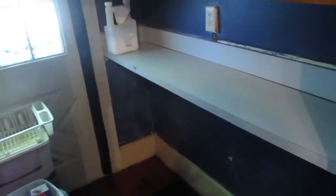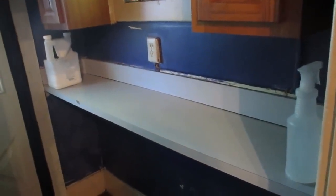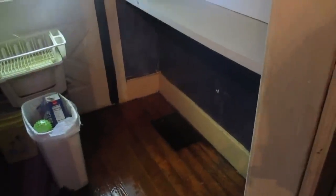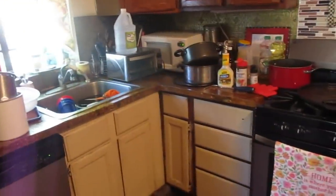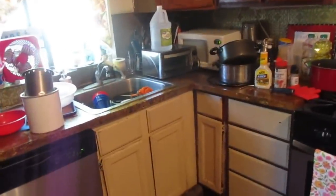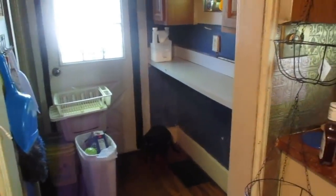I've got it all cleaned out of here. My husband had to work today so I really don't have any time to paint the walls because I've got to go get him when he calls. Let's see what we can make this into — it's a lot less cluttered. I still have to figure out where to put that stuff. As you can see, my kitchen is cleared from everything that was back there. I've got to find homes for things, but it needed a good declutter.